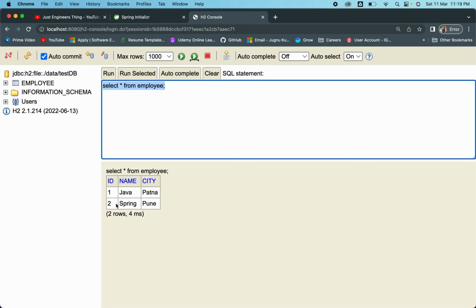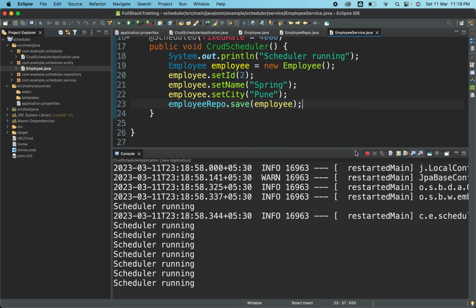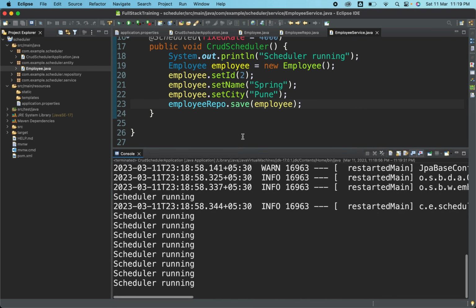Now we have the second data present. So we have tested and it is working fine. We have stopped the application and now we have seen create and save. Now we are going to see the read.